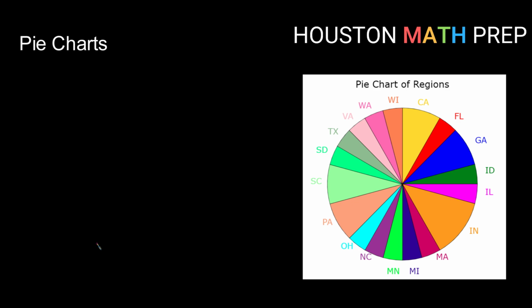Our next graphical display of a frequency distribution we're going to look at is a pie chart. A pie chart is a circular chart that breaks the area of our circle up into wedges or regions that represent the relative frequency of a particular category. Pie charts are used for qualitative data, and we label each wedge or each piece of the pie or the circle with its category.